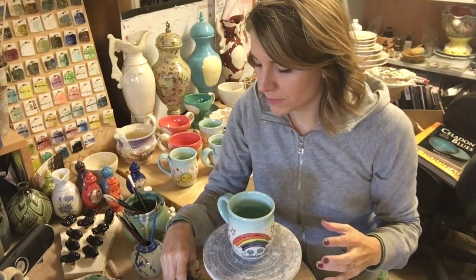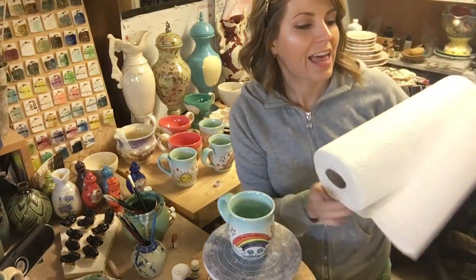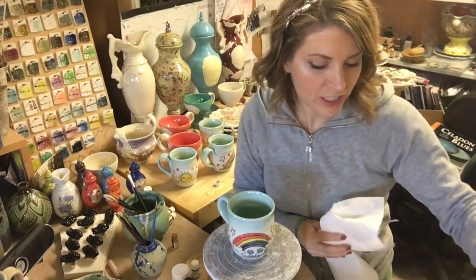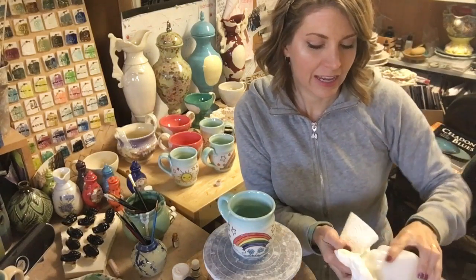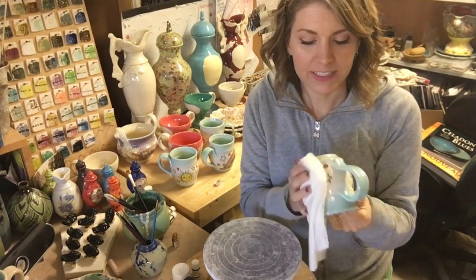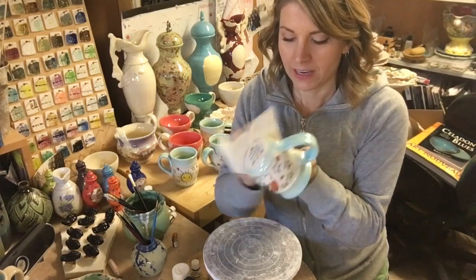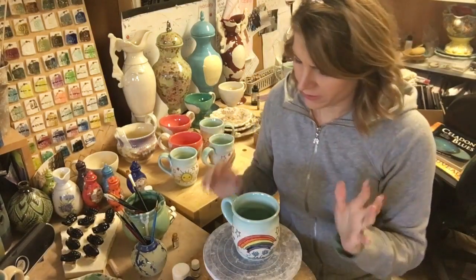All right, so let's do some luster. First, you want to prep the surface that you're going to apply the luster to, and I prep it the same way as I do china paints. If you watched my china paint video, you will see that I just use isopropyl rubbing alcohol and a paper towel. Simple, easy. And I just wipe the surface to get off any dust, grease, fingerprints, garbage, whatever you got. You don't want that on there. And then just let it air dry. And it'll air dry really fast.